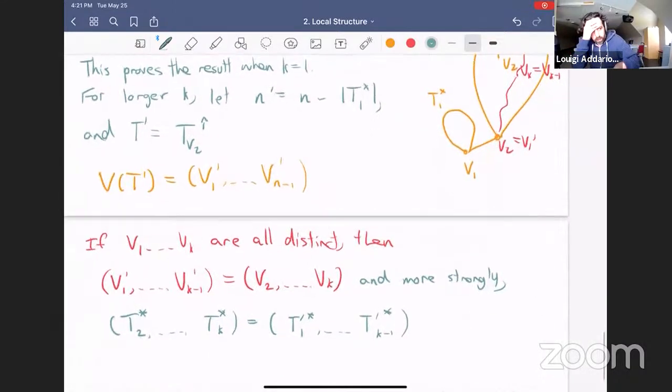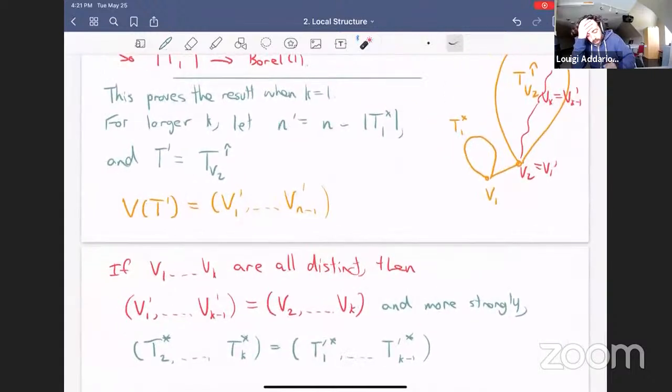I apologize for the notation. So that's just saying that the subtrees in this tree T prime hanging off of this path are the same as the subtrees hanging off of the path in T, just with indices shifted by 1.